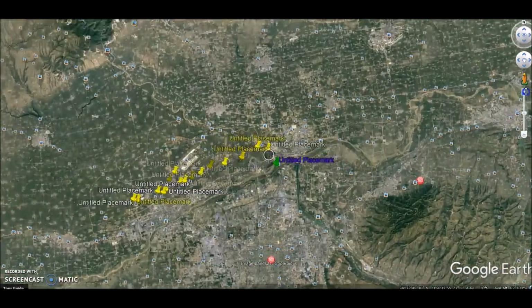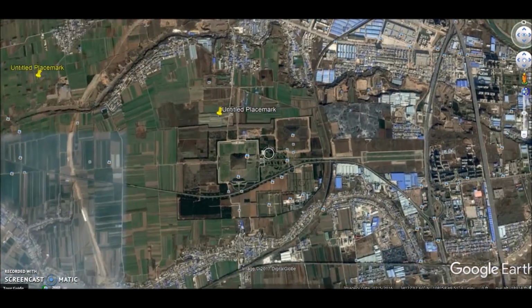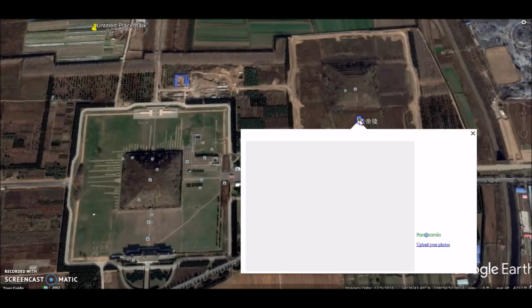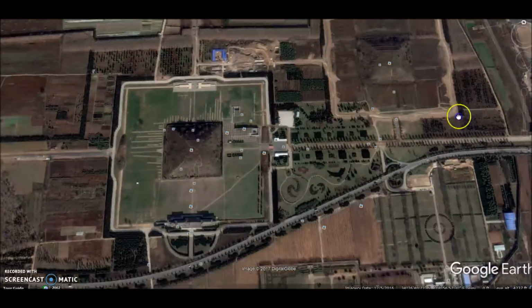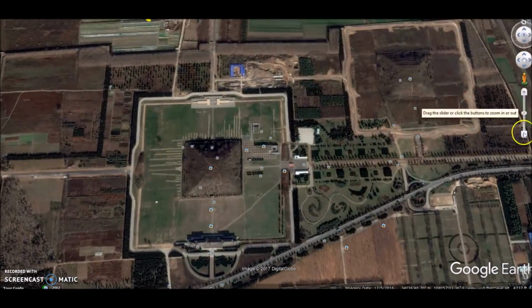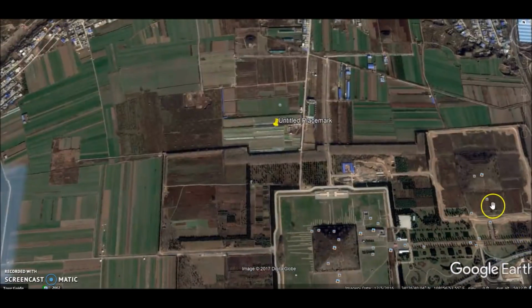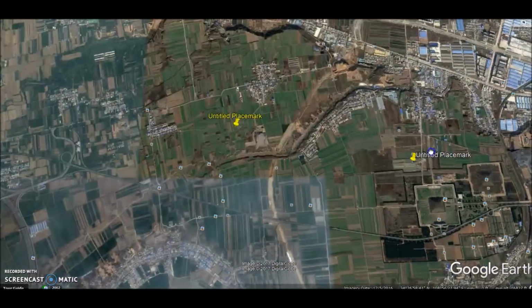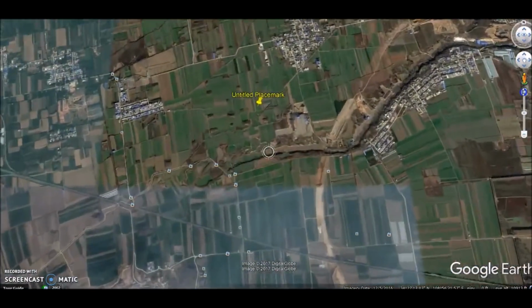Now here is the pyramid field of China. And they stretch for many miles just north of this river here. But some of these are clearly defined. This is what it looks like from overhead. Some of these you can see perfectly clear. Trees and overgrowth on top of these pyramids here. And a few of these are perfectly aligned, and some of these are not perfectly aligned to north. So the mystery of these is really out there because we really don't know very much about them.